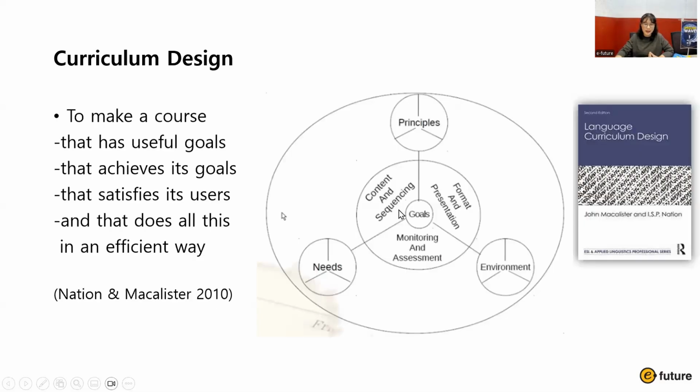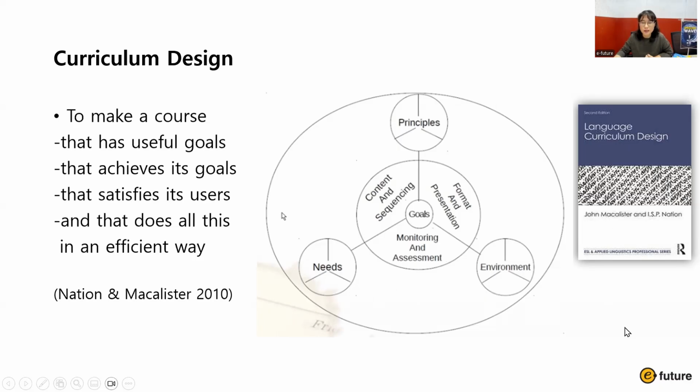And goal is like the center of curriculum design. I got this chart from Language Curriculum Design. And this is a very, very good reference book for you. Maybe you can read it later. If you look at the diagram, goal is at the center. And you can also think about principles, environment, needs.